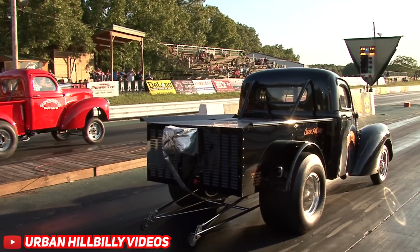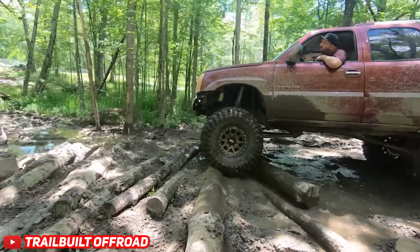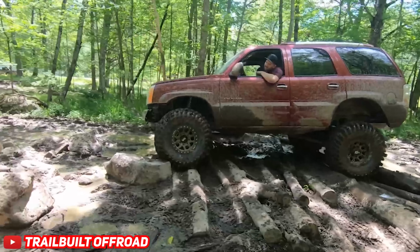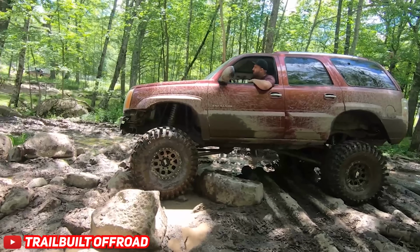So you already have a show truck. Yep. Do you want a mud bogger or do you want a drag truck? I say drag truck. I was gonna say mud truck because it's probably less likely to be a super expensive build, but at the same time, look at Brad's Escalade. Literally every time he goes out, he's like, yeah, I broke another window. Yeah, I broke another door. Yeah, I busted this. Yeah, I broke that. So I feel like either way, there's not one that's less of a money pit than the other. And I'd probably just go drag at that point.